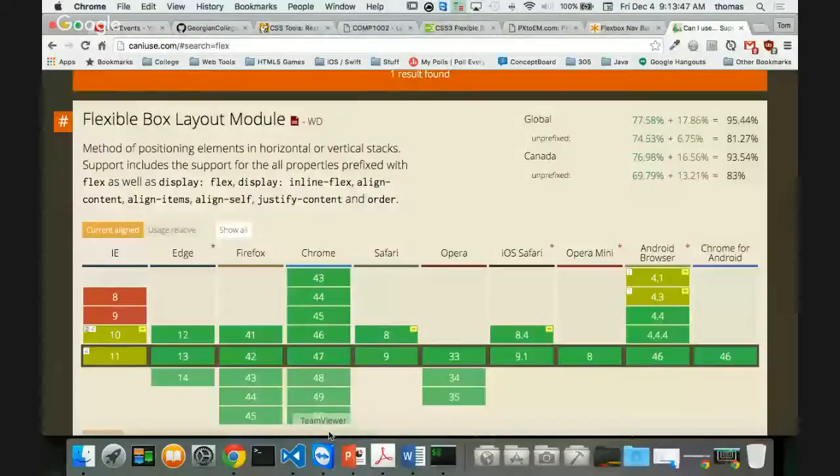My feeling is it probably should be done here because my UL contains my list items. So here's my align content center, and go back to here, and refresh, and I'm still not getting what I want. We're going to take a break, and when I come back, I'm going to show you the real way to do it when I remember. Okay, so let's take a short break, and we'll come back.